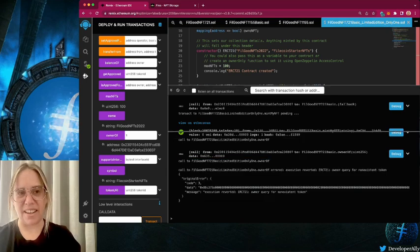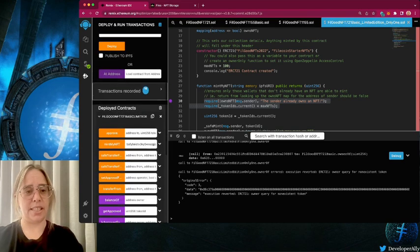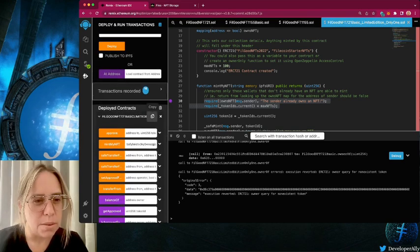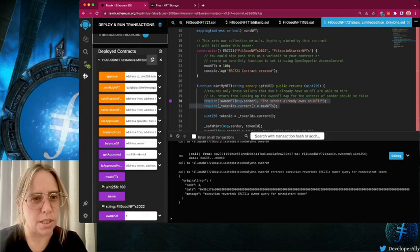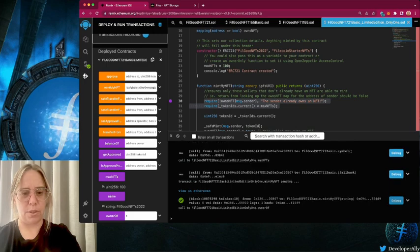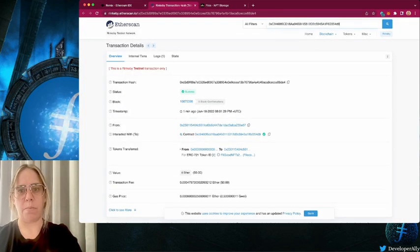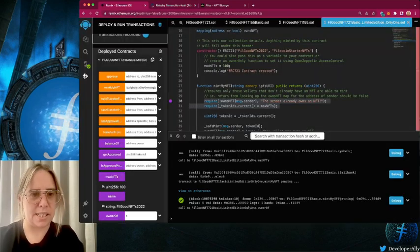So hopefully that's given you a good idea of how you could deploy this. The last thing I will say is that this should be a wallet address here. I think this is a wallet address. Let's go to Etherscan and have a look. So I'm just going to copy that. I press the copy button here next to the name of this token, and that's given me an address which looks like this.